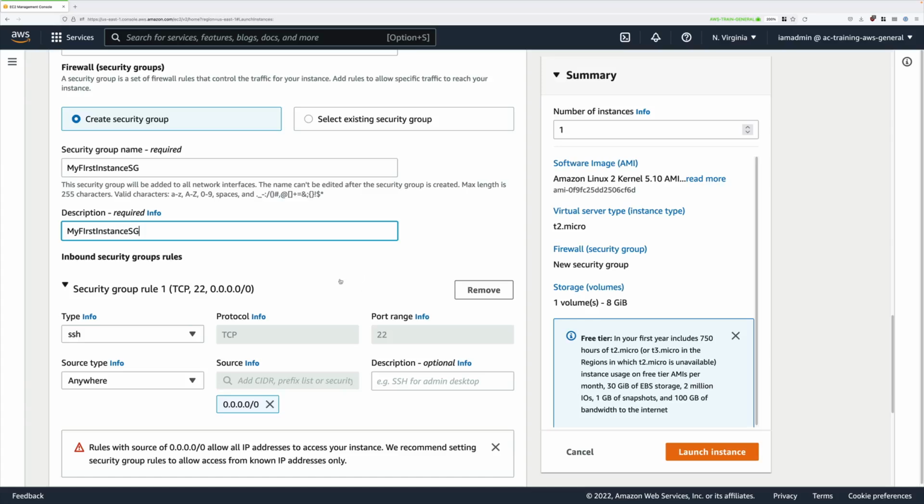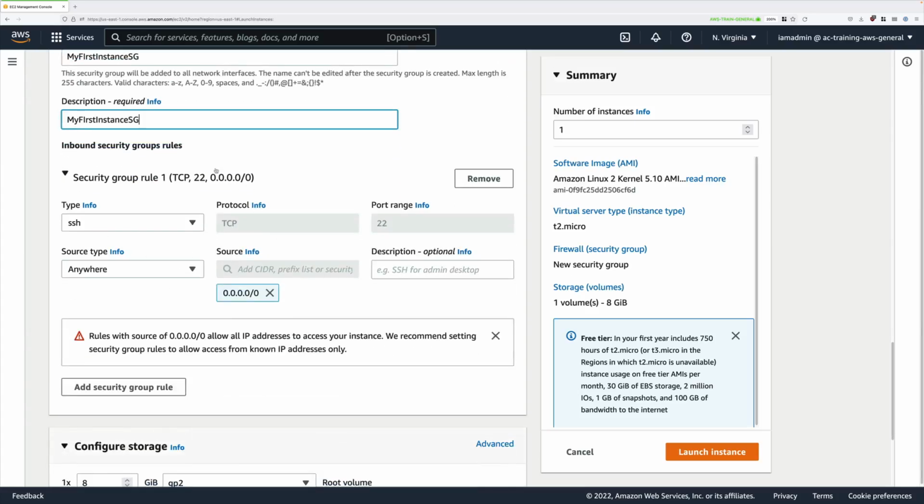Now under security group rule, we need to make sure that this EC2 instance can be accessible from your local machine. I'll be covering the security implications of this elsewhere in the course. For now though, we are going to keep it simple and leave the default, which is to allow SSH from anywhere on the internet. Don't be concerned though, because in order to access this instance, to log in and access the instance terminal, you need the key pair. And at this point, only you have access to the SSH key pair. So this is fine. We'll leave this as default. So SSH from source anywhere, 0.0.0.0/0. This should be default and you can leave it as is.